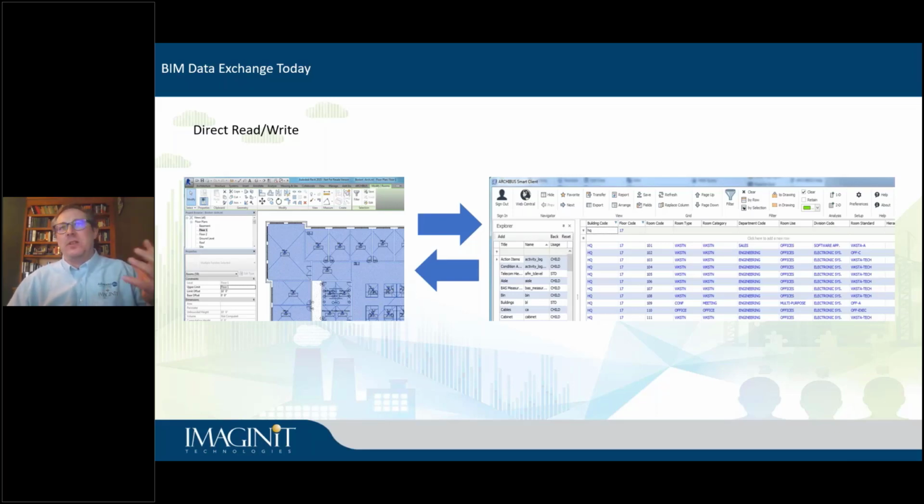So you can have the Revit model as the common data environment, as the central location for inside the building envelope. You can have a GIS system for outside, with the building envelope sitting there. And then you can have a facilities management system or a work order system or some type of ticketing system that's pulling data from both sources. So we're essentially integrating multiple data sources through our naming conventions and standards so that people can consume this data without necessarily needing to go into an authoring tool like Revit or needing to have the knowledge to open up that model. We want to make it simple for them to access and consume the data through whatever system it is that they need to access it in.